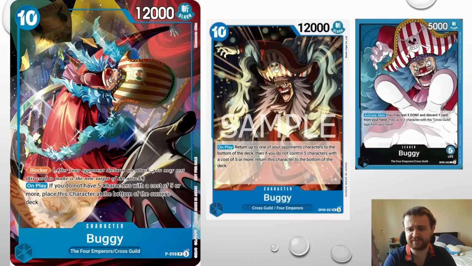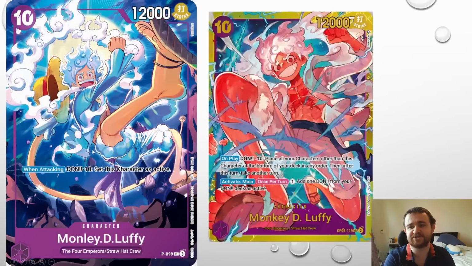I think this compares fairly poorly to that old Buggy. Removing one target is usually better than being a blocker, but in some decks that have anti-removal properties, this could be okay. However, I don't think he's too likely to see too much play. Next up, we have Luffy.